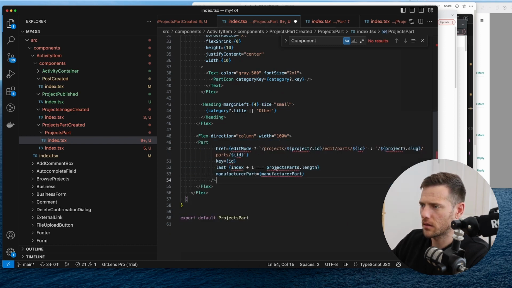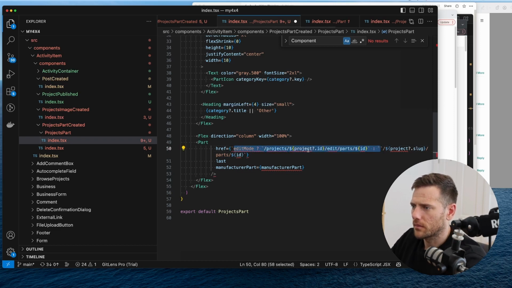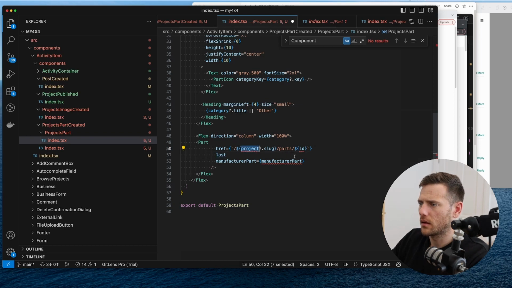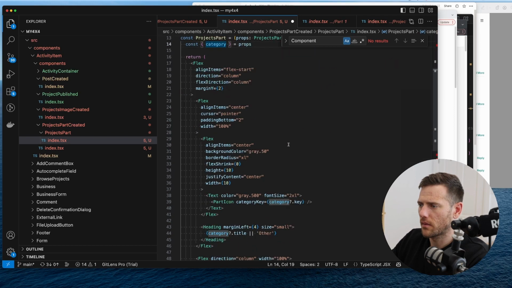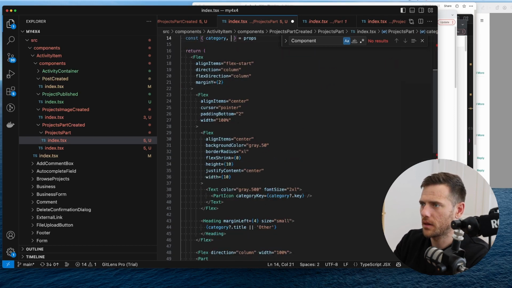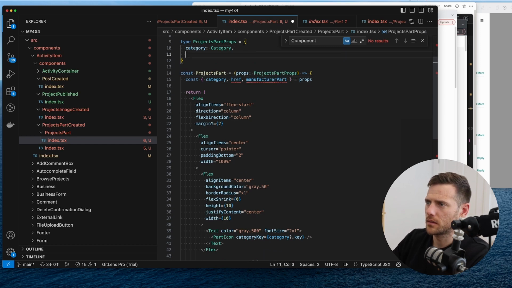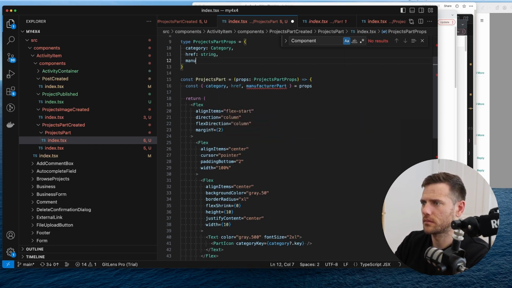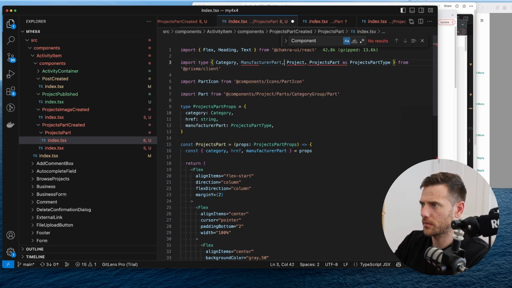So last is yes. Key we don't need. It's not edit mode. Manufacturer part. I'm going to pass in an href and I'm going to pass in a manufacturer part.